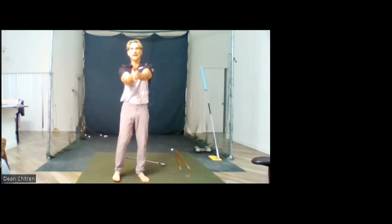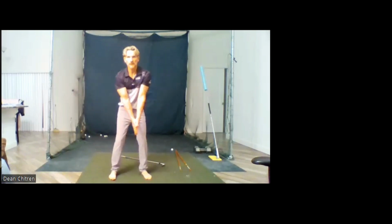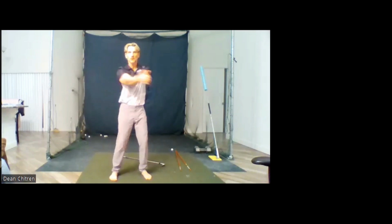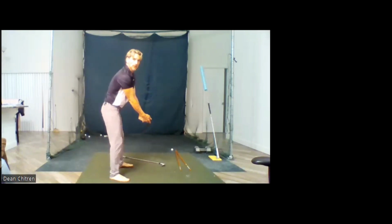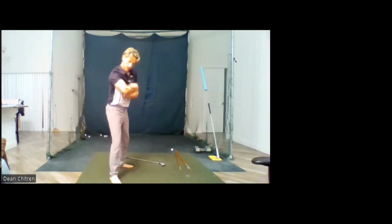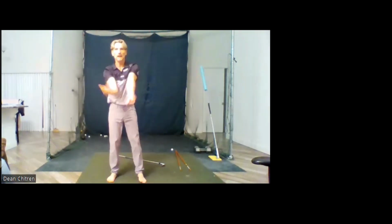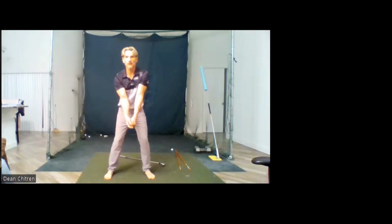So if I have my hands out here like this and I turn my shoulders, if I have my hands down here and turn the shoulders, so you can have your hands up here and turn the shoulders, or bring it all the way down and turn the shoulders. The arms are gonna go wherever they're located, and they're located at the back of my tricep, inside of my bicep, on top of my pectoral muscles for training purposes. These dimples are pointing to the sky. My hands are back flat.